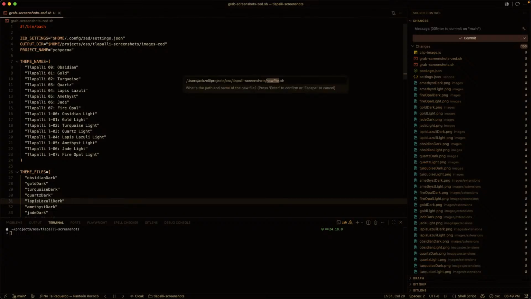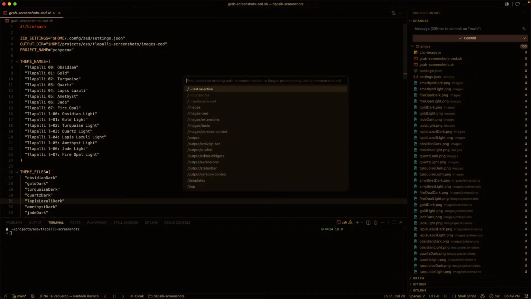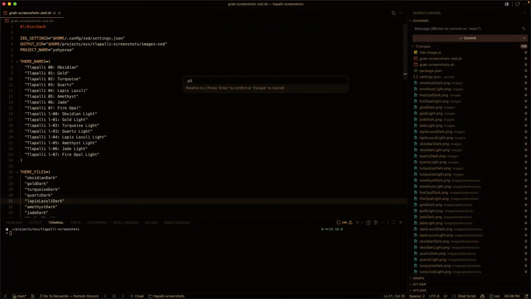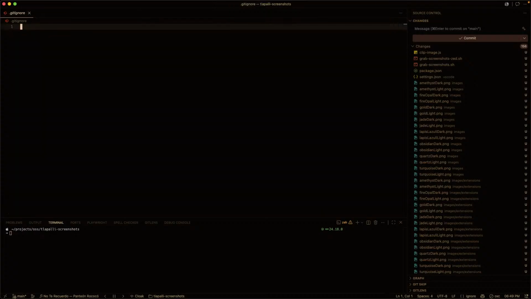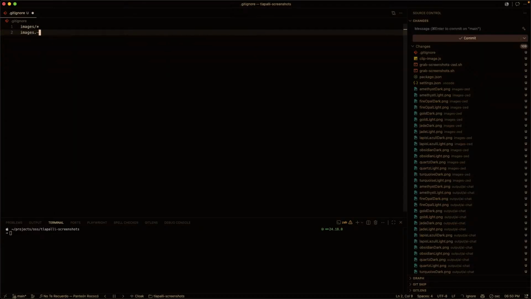Current file. Git ignore. Let's ignore the images folder. And the images Z folder.